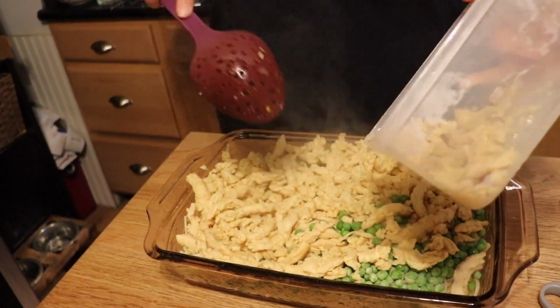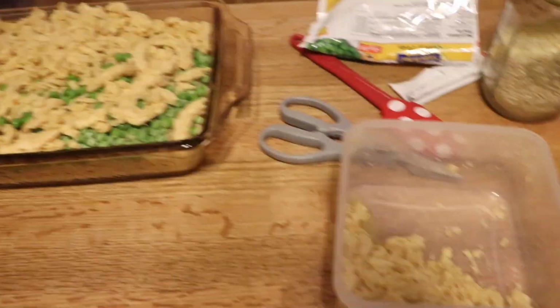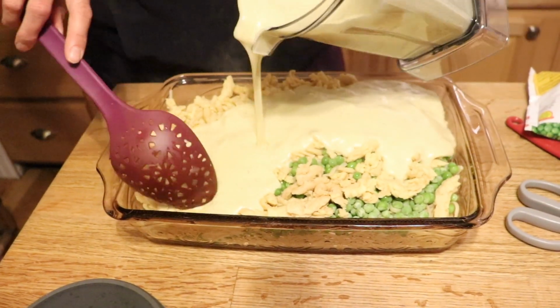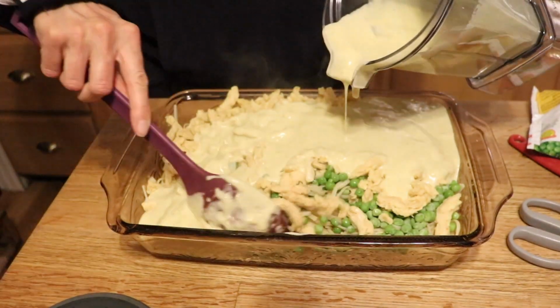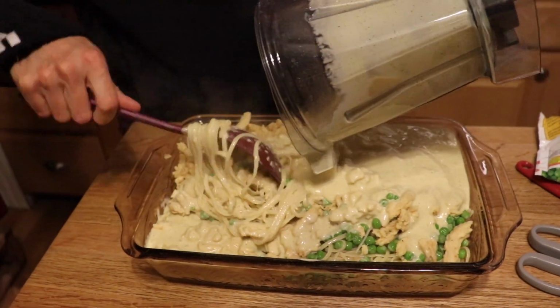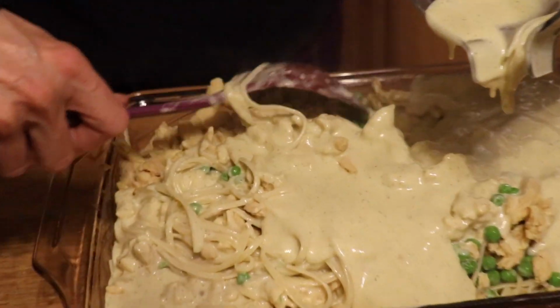So, you know what? I guess that seems like enough. That seems like the right amount. And then we have our sauce over here. And yes, it's a lot of delicious sauce, but again, it's going to get sucked up by the spaghetti, so it's not a big deal if it looks like it's swimming in sauce. Because when we cook it, it won't be. It's going to be pretty solid. Good. So we're going to pour all that we can get in there without it overflowing.